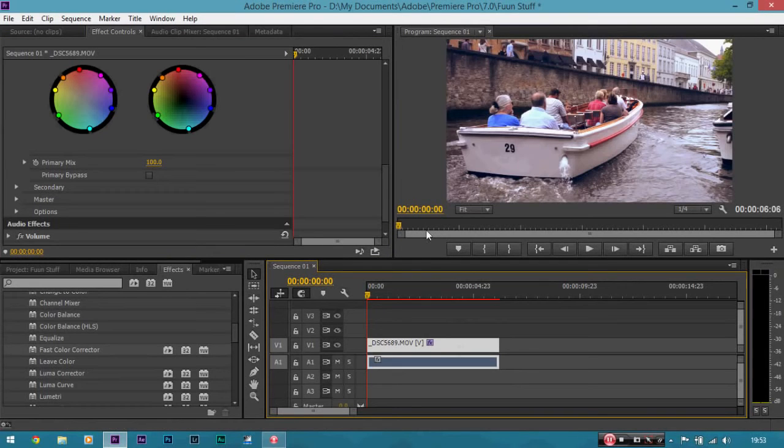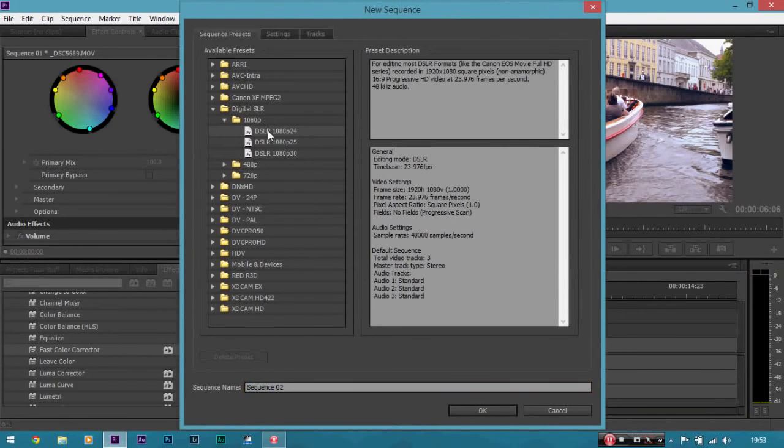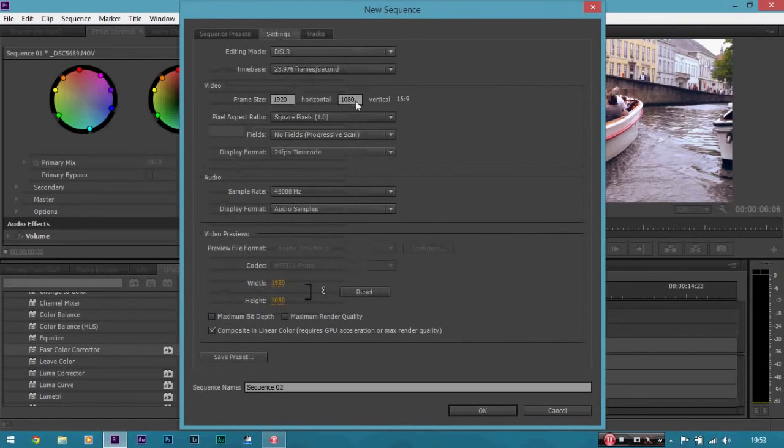If you want to add black bars, go to File, New, Sequence, so remember we did this before, and go back to your preset again, but then go to Settings, and this is going to depend on the resolution of your camera, but say if it's full HD like mine, go to Vertical, and change it to 800, and notice when you click off, it changes it to 12 by 5, that is anamorphic ratio film.